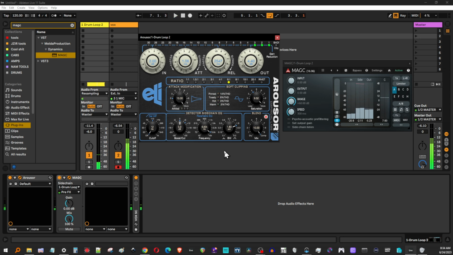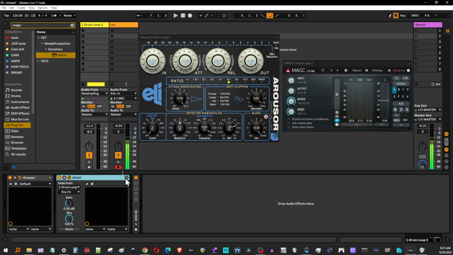So with Magic, when you set this up, some of these plugins want you to put 2 instances of the plugin before and after whatever plugin, or whatever chain of plugins, that you're trying to gain compensate. With Magic, you only need one plugin, but you need to understand how sidechains work on your system. With Ableton, sidechains are pretty freeform and easy. They make them obvious, it's right here on the plugin. You choose which channel.